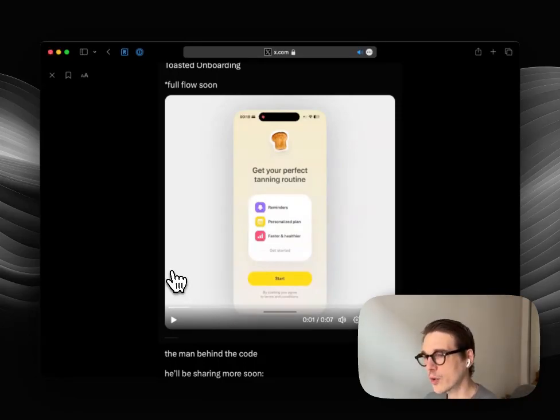Anyway, what we get here is an overview of what you're going to go through. So this is foreshadowing what's going to happen in this onboarding. We're going to set up these things, and then we're done. Great. I don't have to think about it that much. I can just hit start. If I want to read this, it will calm me down. If I don't care, I can just hit start. Good first step.